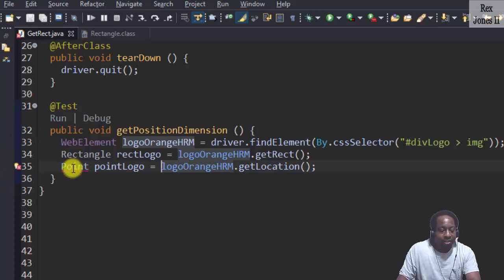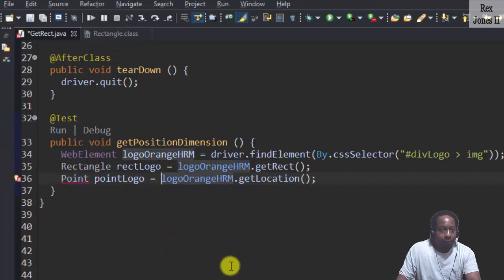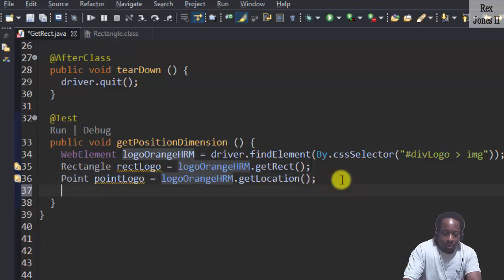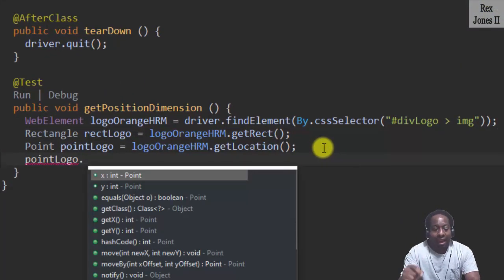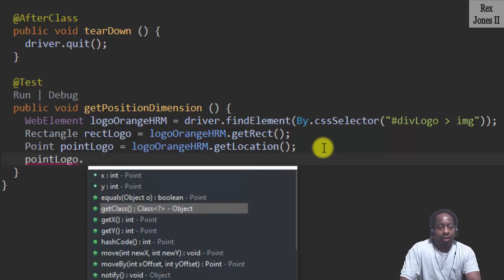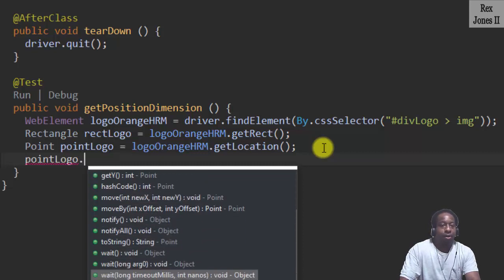Import the point class from Selenium. Look at this. We write point logo dot, and we see X, Y, get X, and get Y. But notice we do not have width and height.